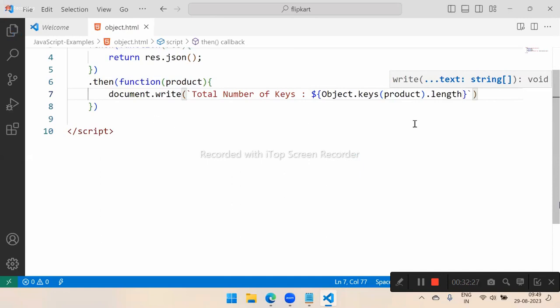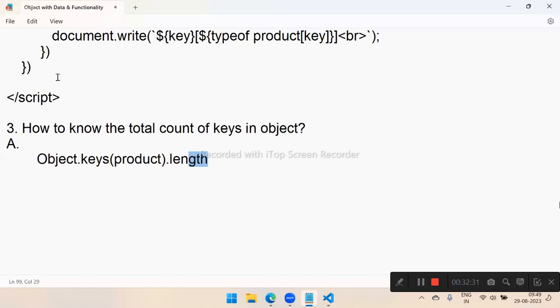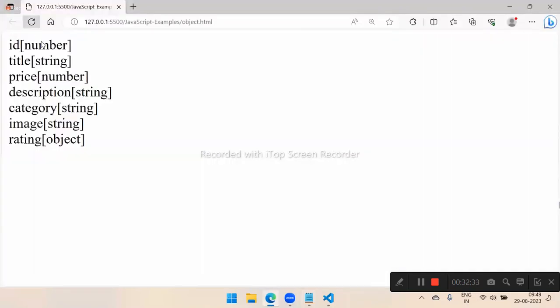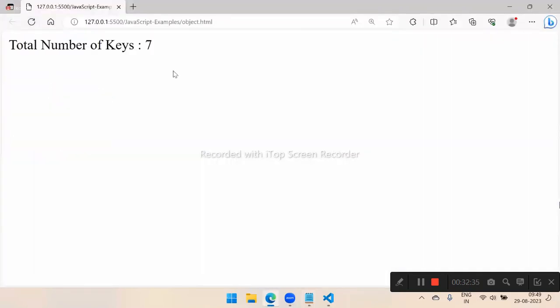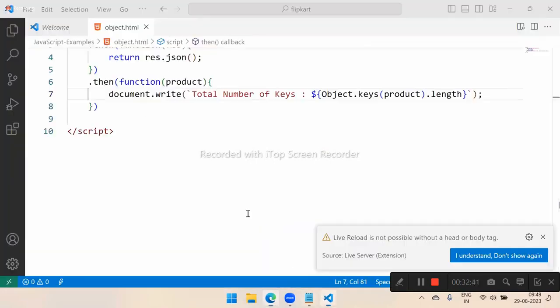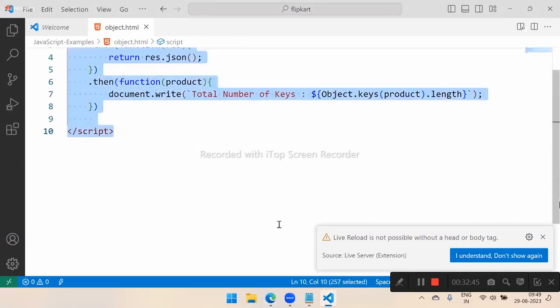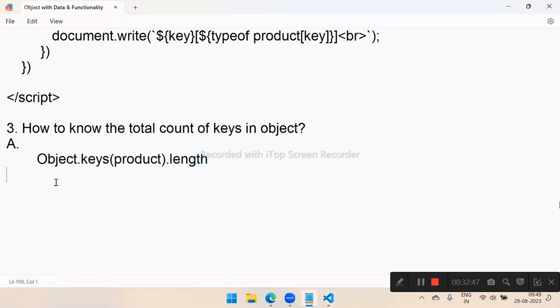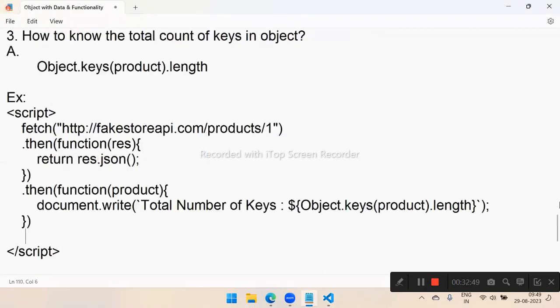We are returning the product length. That means how many keys are present. It has to count and display that. How many keys there are, it will display. That's a simple approach of how we can read the keys and how we can use them. So that is a simple logic of finding the length of how many are present.